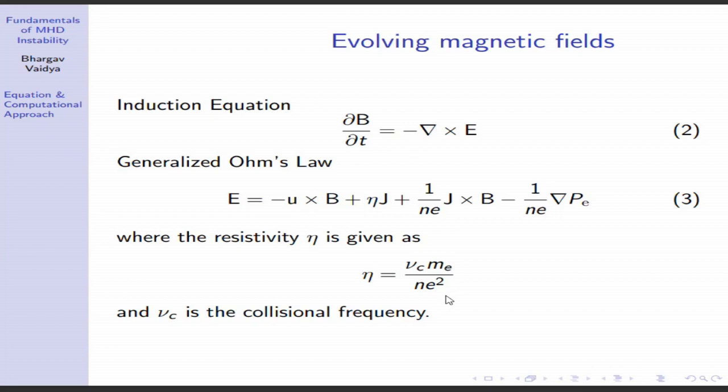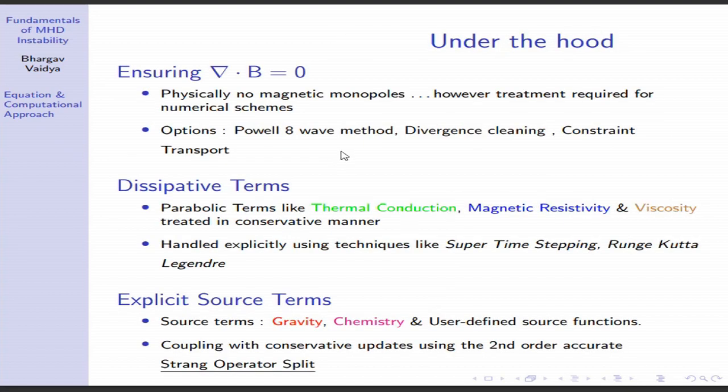And this other part is basically because of the effects of the other charge, like J cross B, which is because of the currents. So it depends on the drift velocities between the two charges. So that is how it is. All these are physics of microphysical origin. So you kind of approximate them, and the approximation is hidden inside this eta, 1 by n e and so on and so forth. Okay. So we use this to solve the problem.